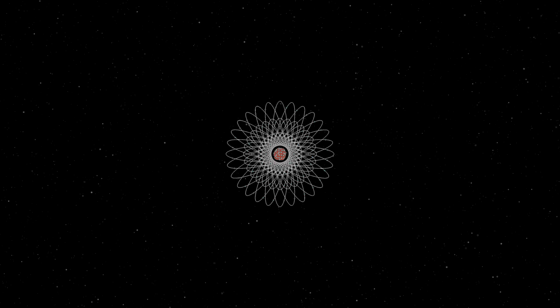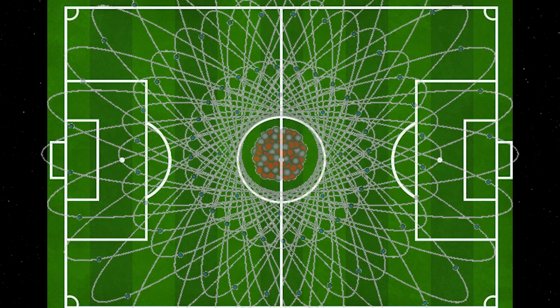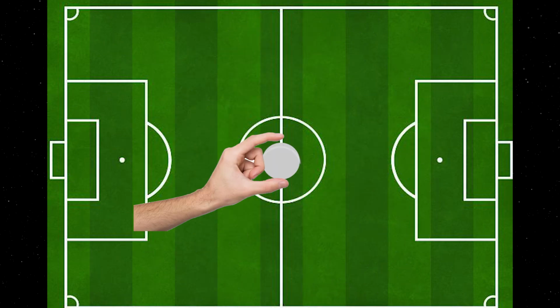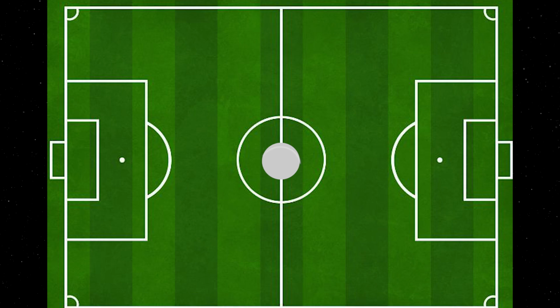However, a nuclear reaction doesn't have anything to do with electrons. It only has something to do with the nucleus of an atom, like we discussed before. Let's scale up a uranium-235 atom to the size of a football field. The nucleus will only be about the size of a ping pong ball on the whole football field, which is pretty tiny. The rest of the football field will be covered with spinning electrons, which you don't really see because they're kind of invisible.